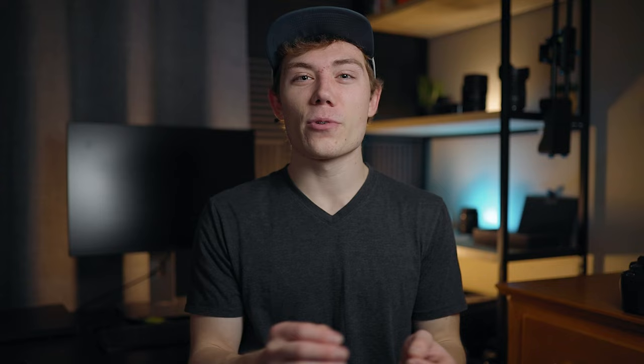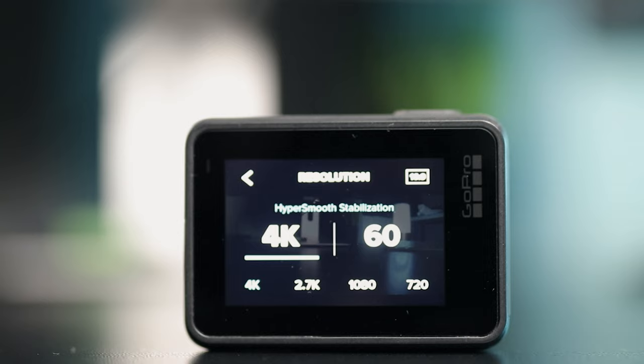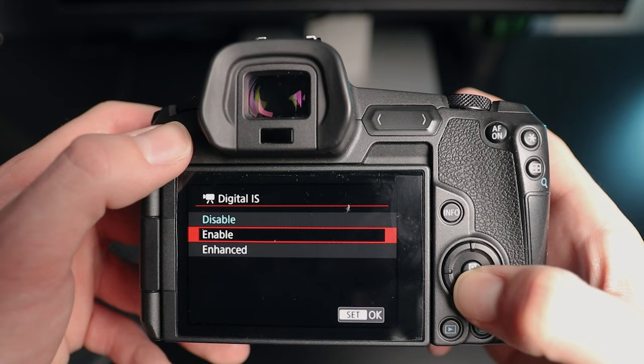Just moving your body a little bit differently should make a huge difference. If you're not quite getting the results you want, we're talking about camera stabilization next — in-body and electronic, both super useful. Cameras like GoPros have mind-boggling stabilization; the HyperSmooth stabilization is out of this world. But even DSLR and mirrorless cameras have adopted some form of this technology. If you're shooting video, IBIS or in-body stabilization can be super helpful. My camera, the EOS R, doesn't have that, but it has digital image stabilization — it crops in a little bit and uses that extra information to smooth out the shot digitally, very similar to warp stabilizer. If your body movements aren't totally stable or you had just a little too much caffeine before shooting, camera stabilization is your next line of defense.